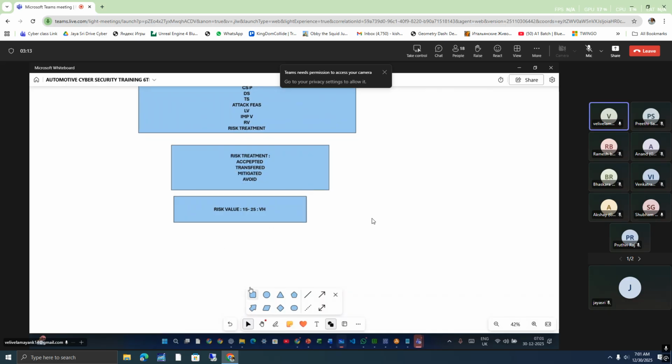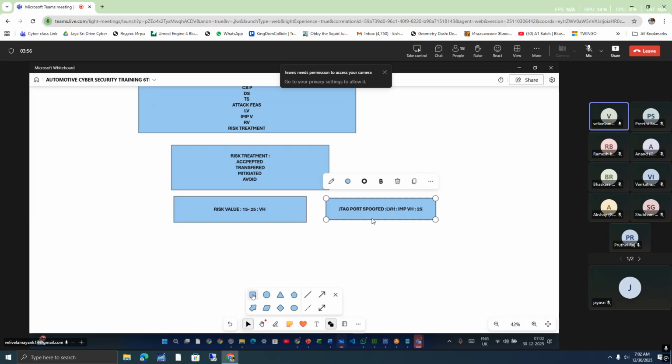You told that someone can spoof the JTAG port. Spoofing the JTAG port is very high. Possibilities are there. Likelihood is very high. Impact is also very high. Then you multiply both the values. I got 25.